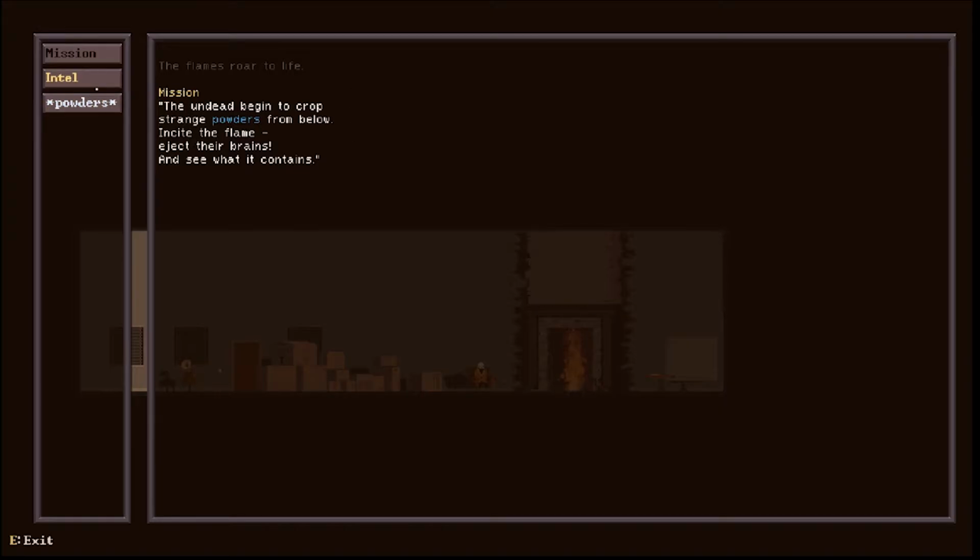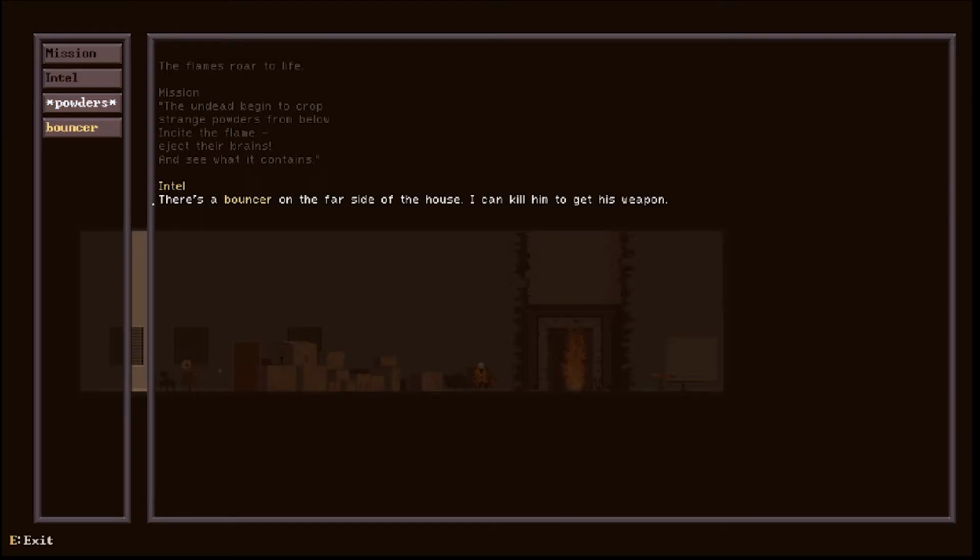I love that first off, I'm a skull-headed Grim Reaper taking orders from a talking fire, which speaks in prose. So, that's an interesting concept. Let's see, there is a bouncer on the far side of the house. I can kill him to get to his weapon.